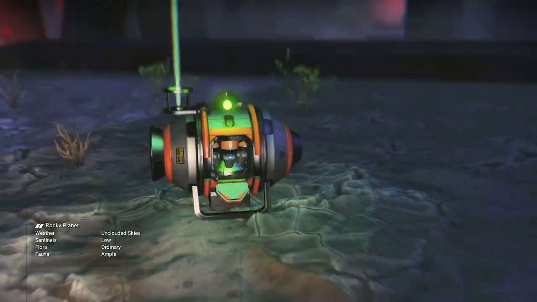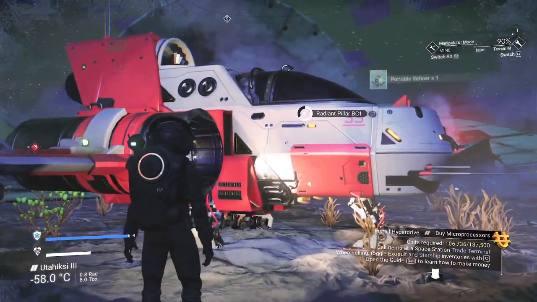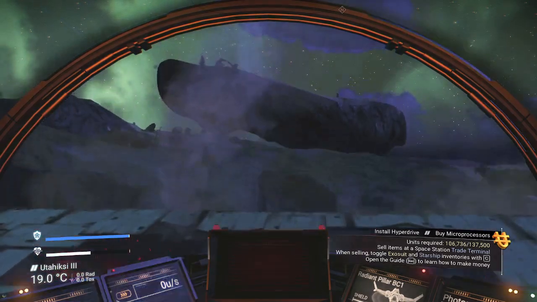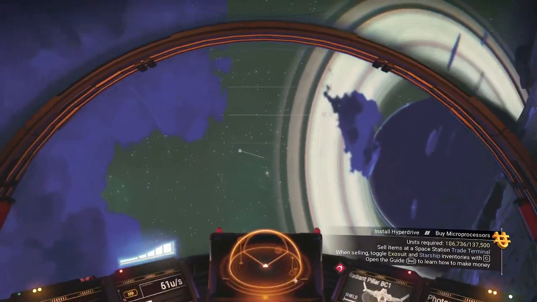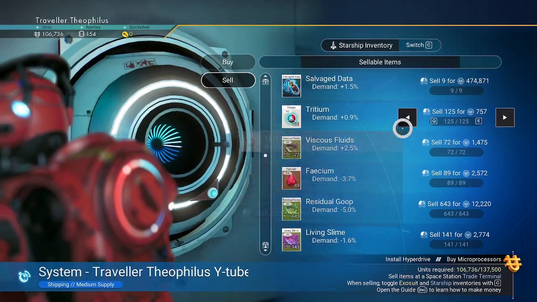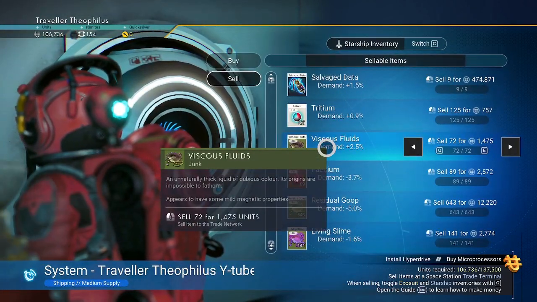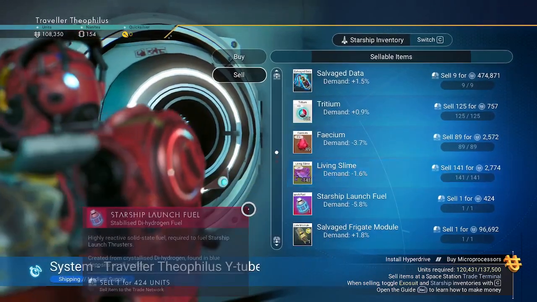Have enough chromatic metal. To the space station we go. Cell. Switch to the spaceship. Now, these can be processed to nanites in the long run, but for now, I'm not going to spend the time or the energy to do that.